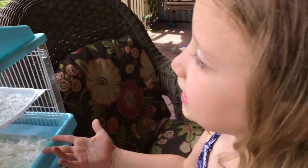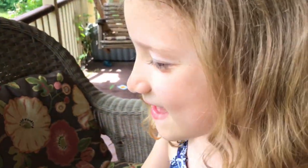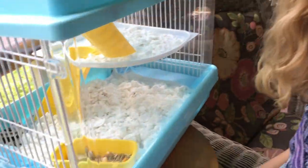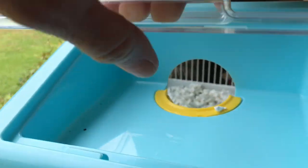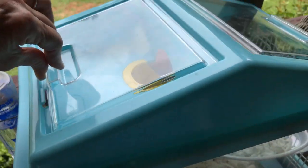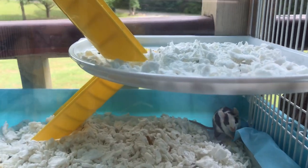So guys, about the bedding, it's made out of cotton, which is cut up so they can roll around in it and dig in it, just like mine, that sticks his head out. And you'll want a little blue pad, and you don't put it on the blue side, because when they pee, it'll go around and get in this blue part. And about the stairs and the levels, I recommend you put none up here, a little bit on the second level, and on the first level, sort of a lot.